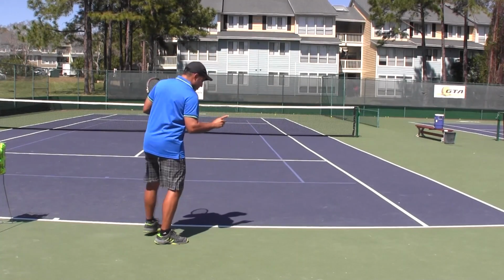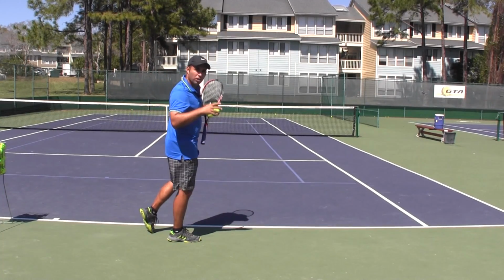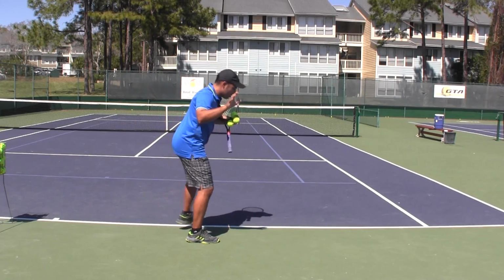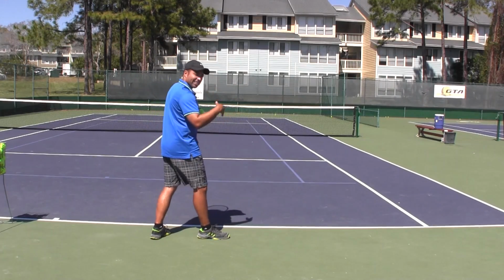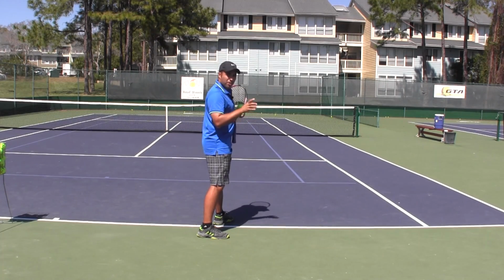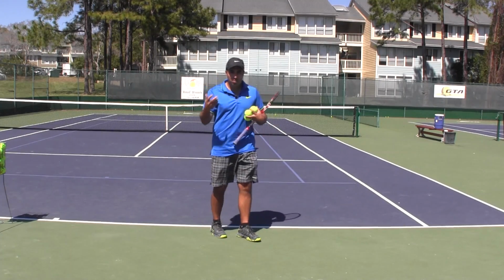And what they mean by that is you've pretty much set up your feet in a manner where there's no more transitioning, no more loading and unloading possible. So in other words, instead of truly loading the outside leg and then transitioning the weight forward and upward, you have taken that outside leg just like another step and you've placed the front foot way too early, okay? And once the front foot has been placed, there is no further transitioning, and all I have left is my upper body to generate any kind of power.